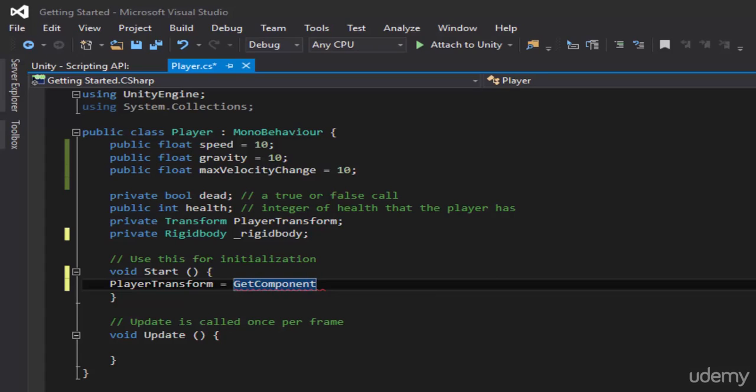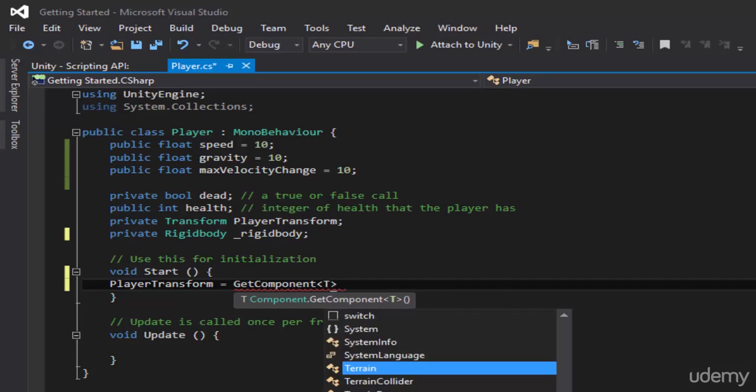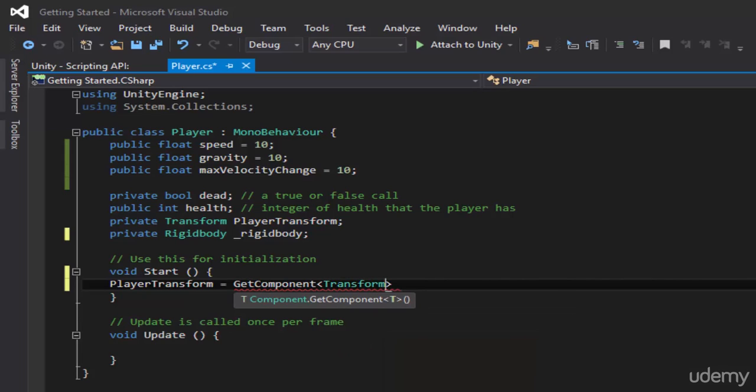Now we need a less than sign and greater than sign, and inside here we say what we're grabbing. We're grabbing the Transform, and outside we put parentheses just for the heck of it. And actually, there's logic behind it, but I don't want to confuse you. It just says we're grabbing the whole script.